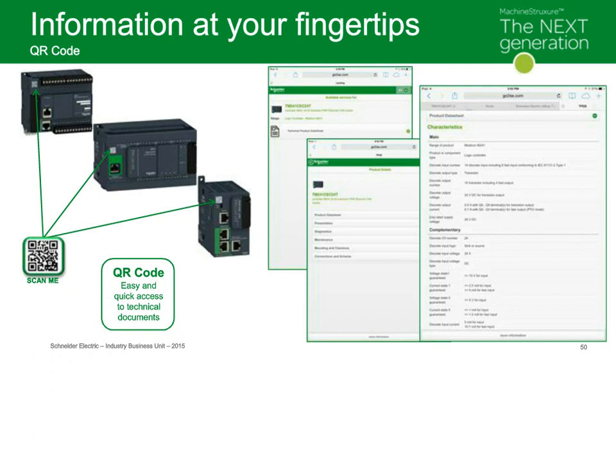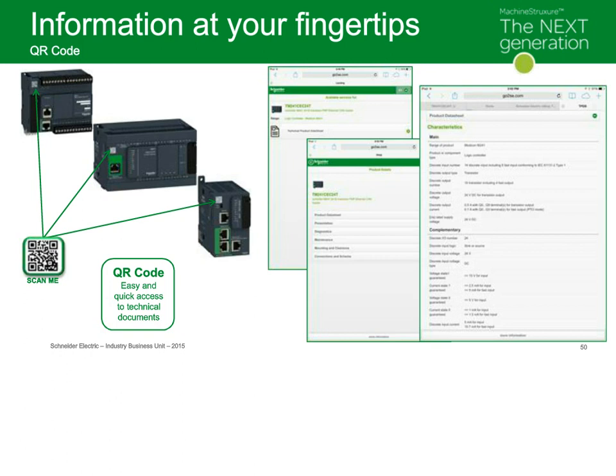What part numbers do you need to look for when replacing the battery? What is the right battery to put in the unit? Those kind of things. When you're mounting it, how do you mount it? When you're trying to connect it to different components, like connecting over your CANopen terminal or something like that, how do you connect it? All that stuff, again, is available with the simple QR code.